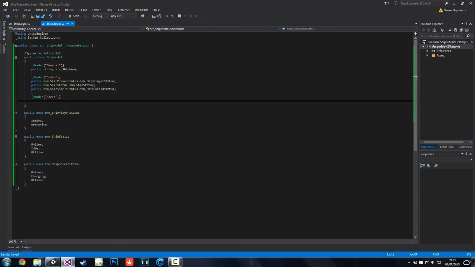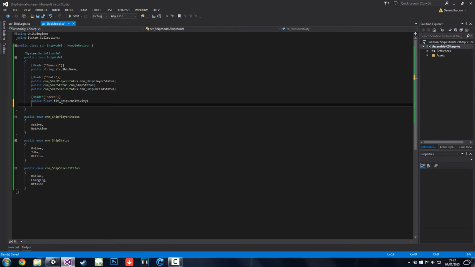We just need to add some specs now. So we're actually going to begin with, what do we need? We need our speed. And now we need movement speed and actual physical ship speed. So what we're going to do, we're going to create a float. Public float, sorry. Public float, and call it FLT underscore ship.